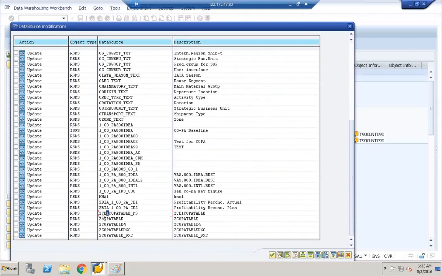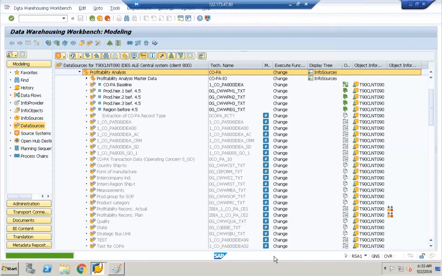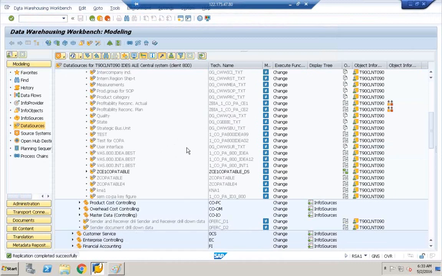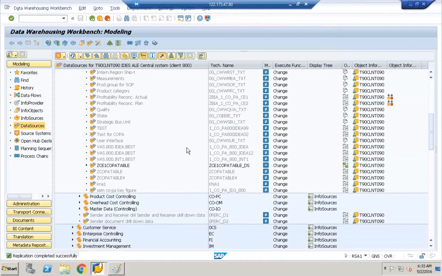And this is the one I created, ZC1 COPA table underscore DS. So I'll select this and click continue. Once I click continue, you can scroll to the bottom. So here we have ZC1 COPA table underscore DS.